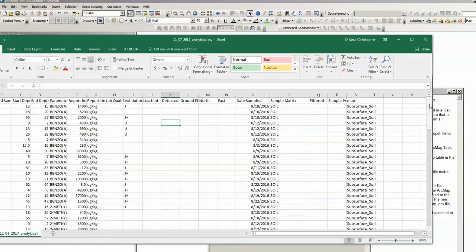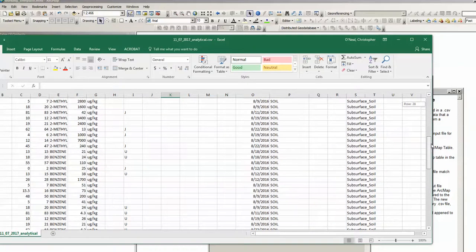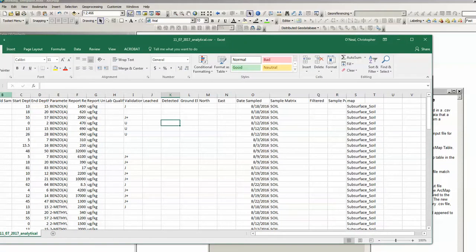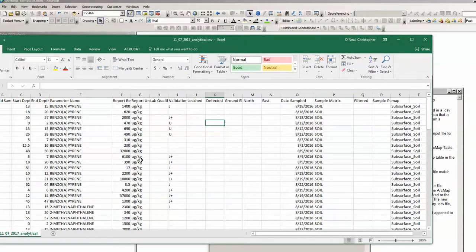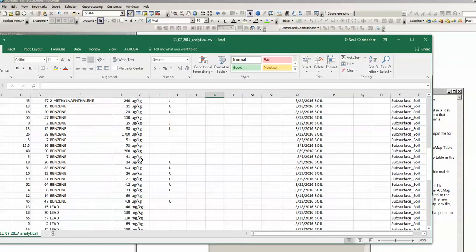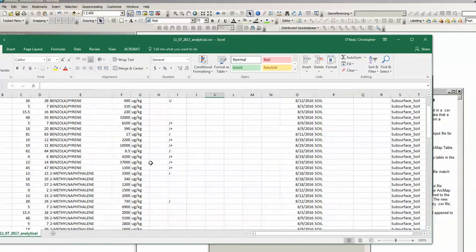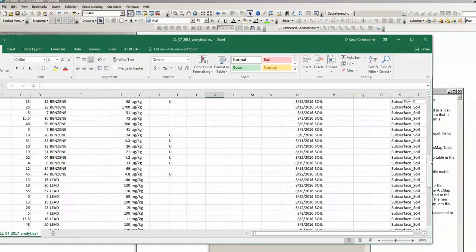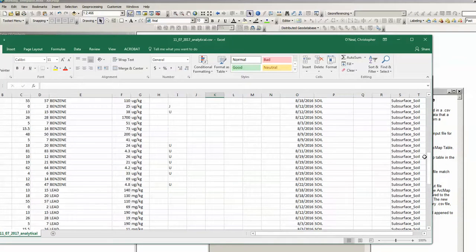There's going to be many duplicates. In other words, there may be an SBO1 that occurs several times throughout many different constituents of concern that we have. Those parameters right here being BAP, methyl naphthalene, benzene, lead, etc. We can also have them in different media. We're only looking at soil right now, but maybe we want it to show up in a surface soil or a regular soil.